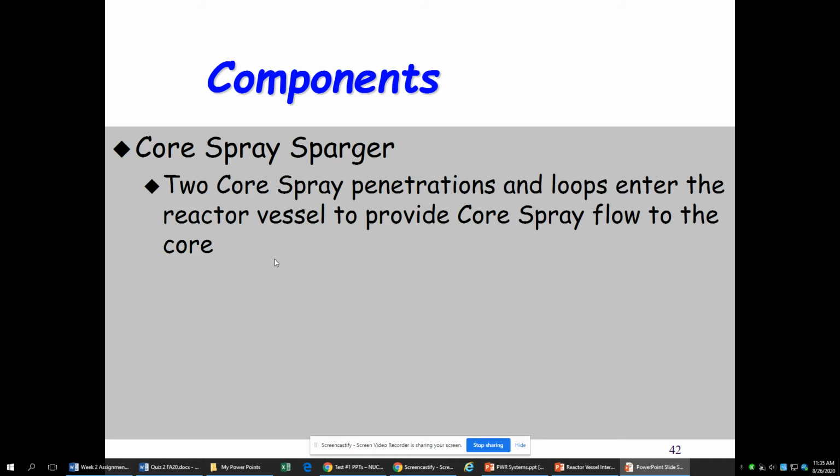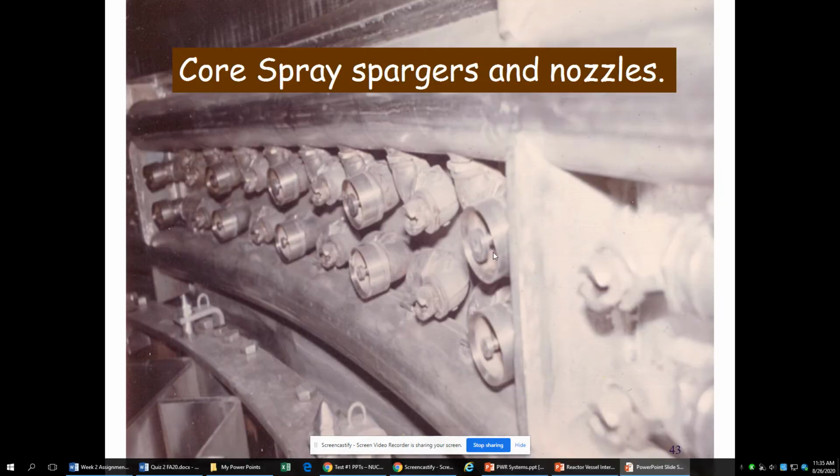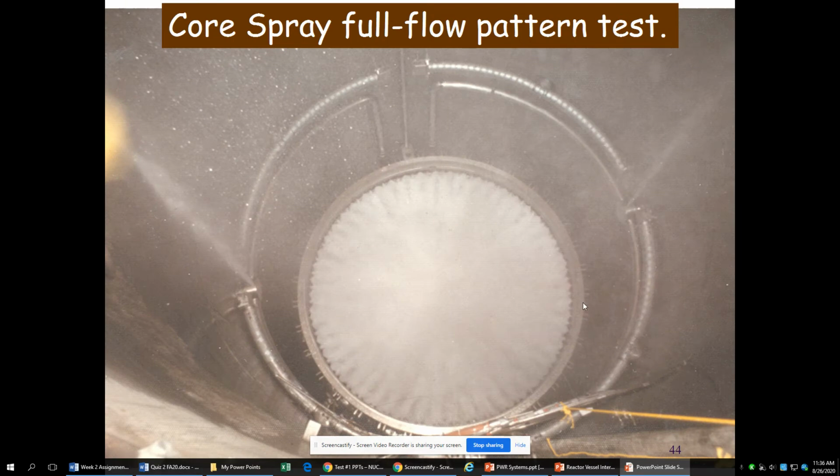There's 2 different core spray systems, and each one has its own sparger to basically divert that water and make sure that it covers the whole reactor. And if either one of these spargers breaks or the core spray system breaks, we can still completely cover the fuel with only 1 core spray system, even though we have 2. And that's what they look like. So this is both spargers, top and bottom, and you can see they go all the way around 360 degrees. And when it hits this, it's just basically going to spread out. And I think right here you go. You can see it's getting nice, good coverage of everything in the reactor.